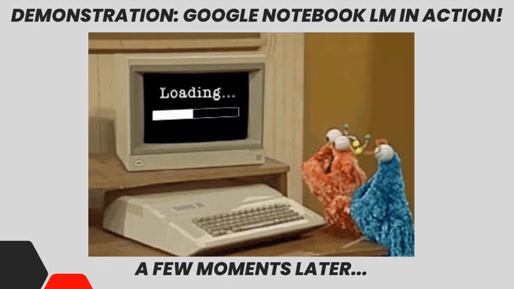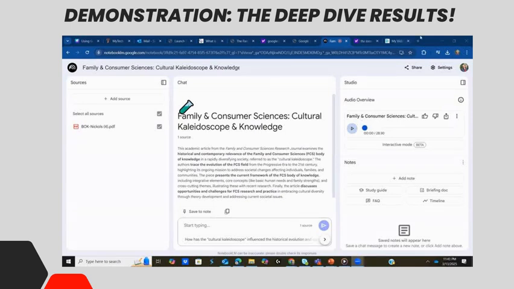And just a few moments later, and now we're back, and let's see what it produced for us. Remember that we did not choose any voices. We didn't do anything but upload the file and then clicked on Generate for the deep dive. And here's a little sample of that.